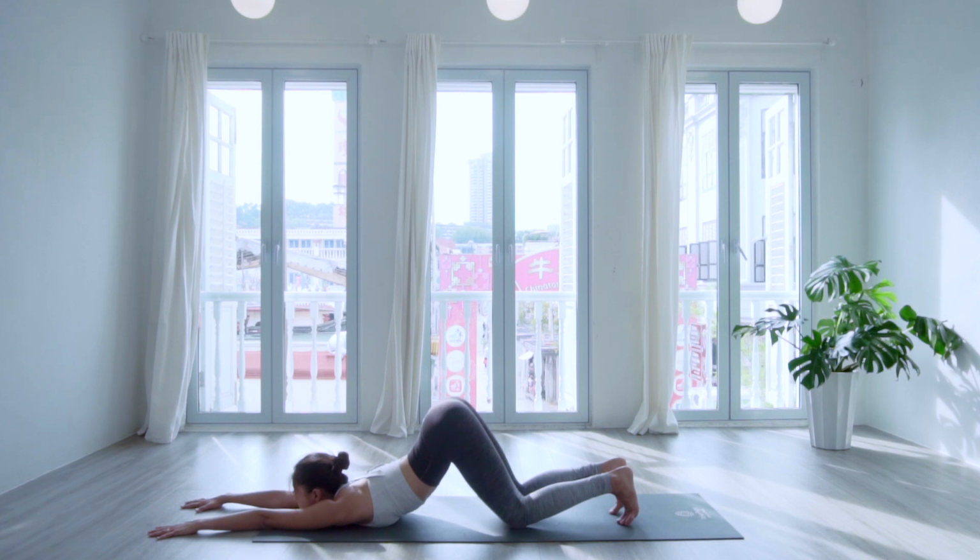If your neck is uncomfortable in this pose because too much pressure on your chin, take your option to turn your head. With the arms extending forward, you create a stretching of your shoulders. If you want to feel it in the triceps as well, take your option, just an option, to bend the elbows and bring the hands behind the head, pressing between the shoulder blades. Good. Take a few breaths here.